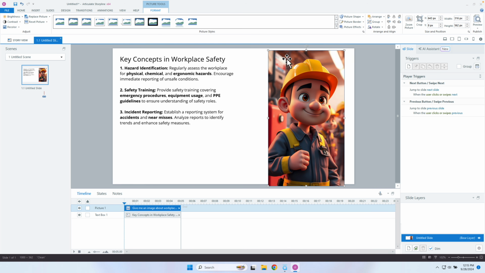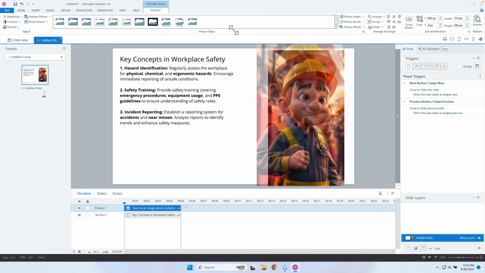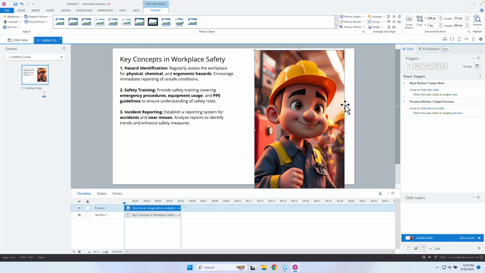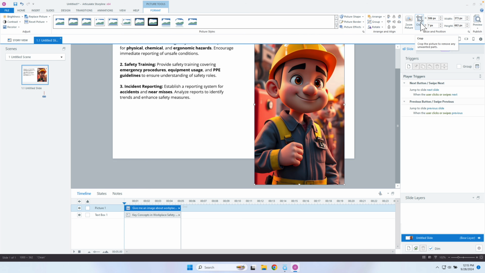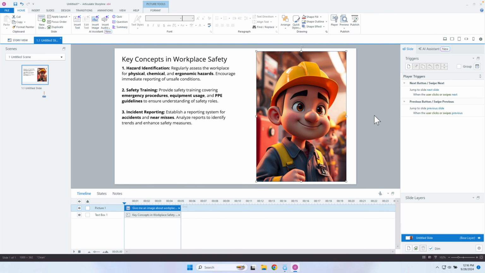Now I can just bring this over. And if I wanted to, let's kind of make this a little bit bigger. And let's crop it up a little bit. So I'm going to go down here, and all of the same image editing tools that I had before are still there. It's still Storyline. So I can click on Crop right here. And then I can just bring that up to kind of match that top crop there. And there we go. So now we can insert images, create custom images, describe the types of styles of images that we want. It's going to be hit or miss. Sometimes you might have to go back in and describe it as something else. And if you don't like the results, you can click on Generate Image again and generate a new image.